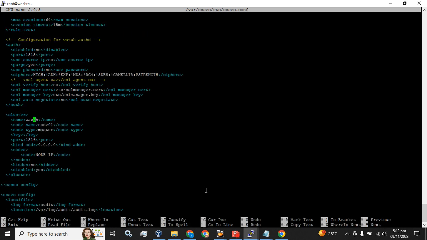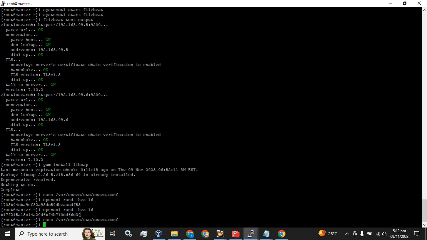You will go to the cluster configuration part and name the node, and this will be our worker node, and the IP address of the master node.